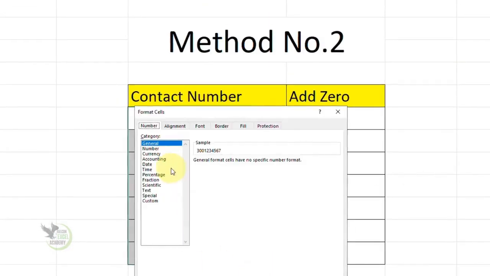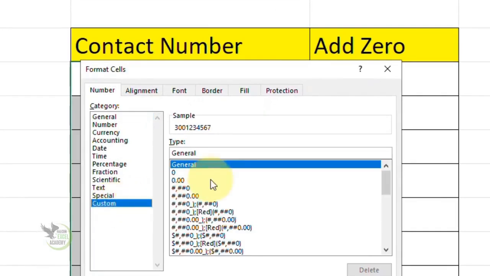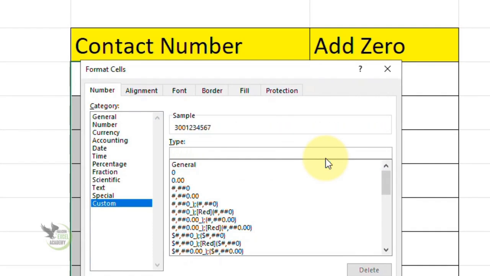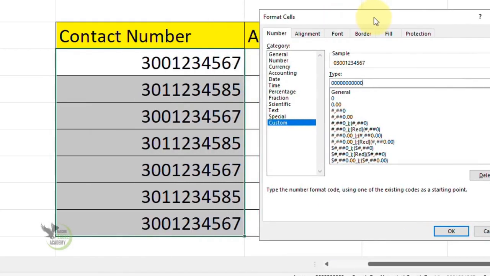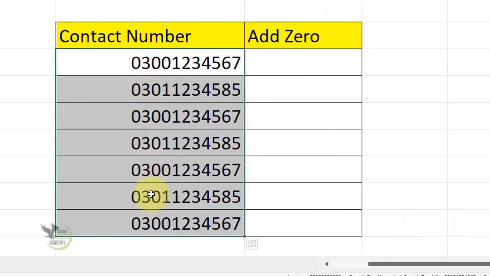After clicking on Format Cell, you need to go to Custom. After coming to Custom, you will click in the type box here, and using backspace, you need to remove General from there. Now after that, you have to type 0 here 11 times. 1, 2, 3, 4, 5, 6, 7, 8, 9, 10, 11. Now, as soon as you have typed 0 11 times, look above in the sample. Your format has been prepared like this. Now, as soon as we click OK, you can see here that 0 has appeared.